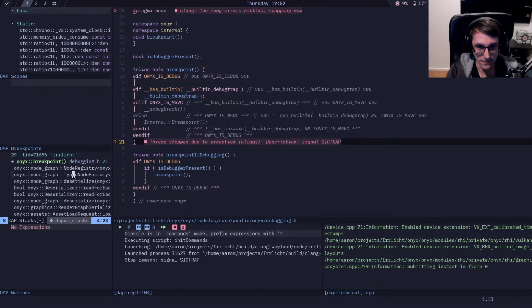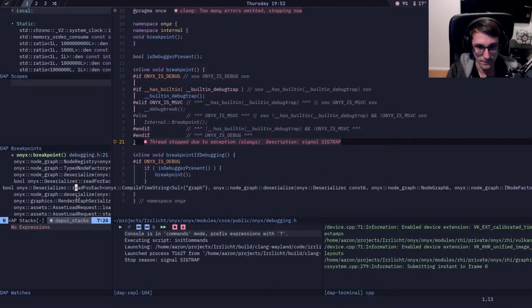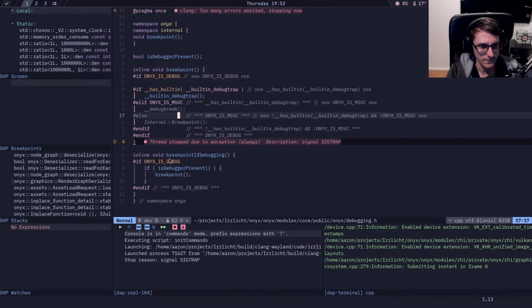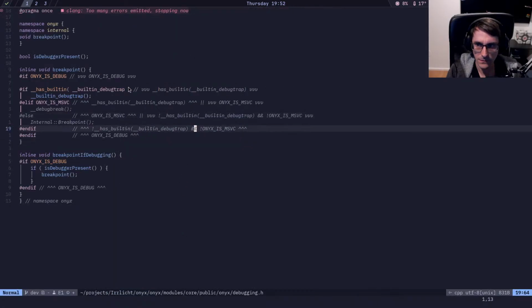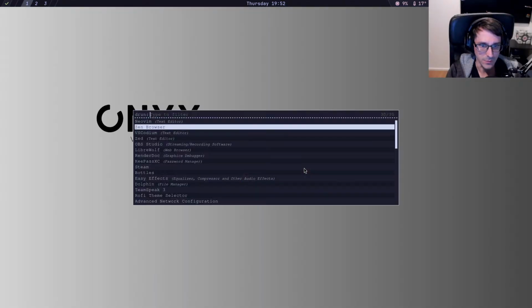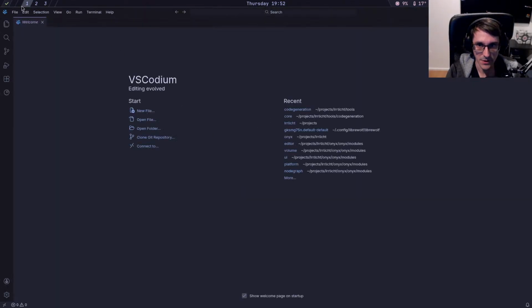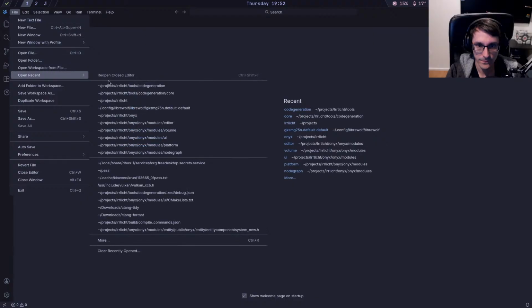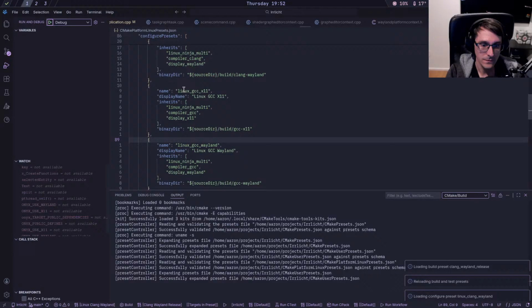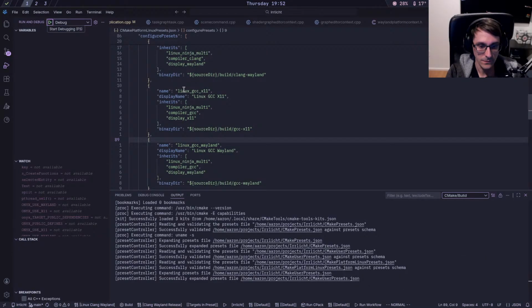Oh, that again. Render graph serializing. Okay, let's go back one more step again. Oh, shit.